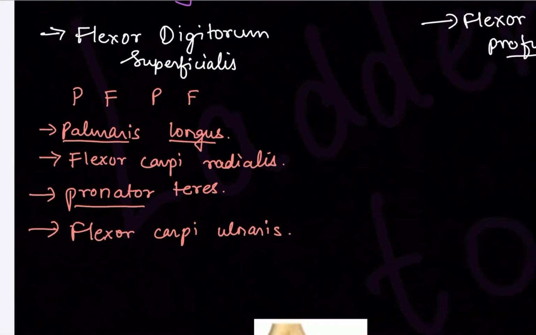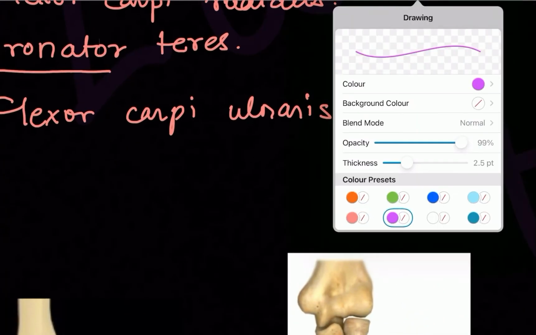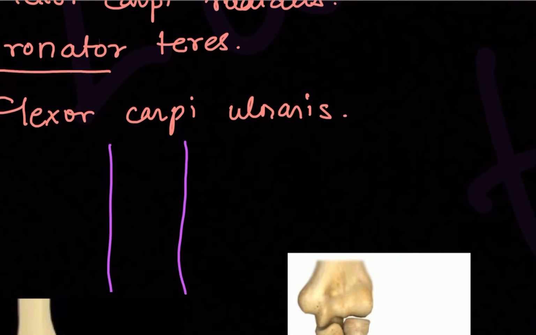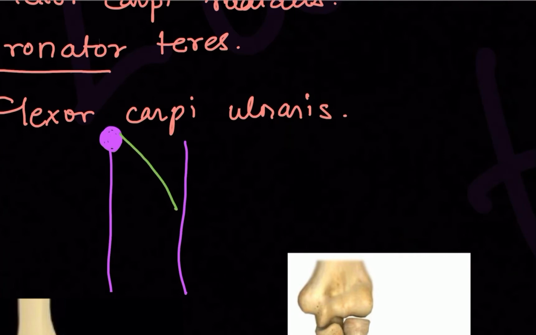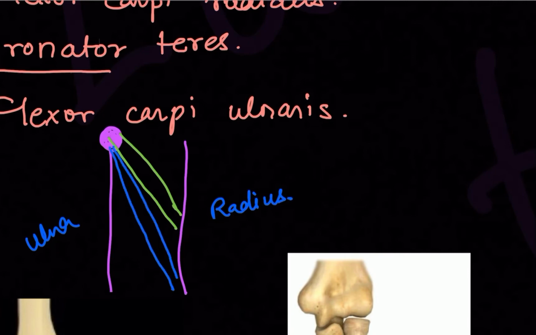Okay. So if you want, I can draw a rough diagram for you. Suppose this is your hand. Okay. Draw here the medial epicondyle of the humerus. So let's draw the muscles. First, let's draw the pronator teres. So you have it like this. Okay, it will help you rotate your hand. Okay. Then we have flexor carpi radialis. So remember, this is your ulna towards this side and radius towards this side. Ulna is towards the medial side, right? So let's draw first the radius. Flexor carpi radialis. Okay, towards the radial side.